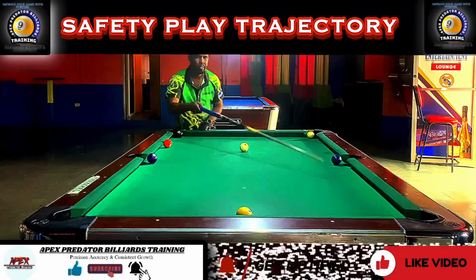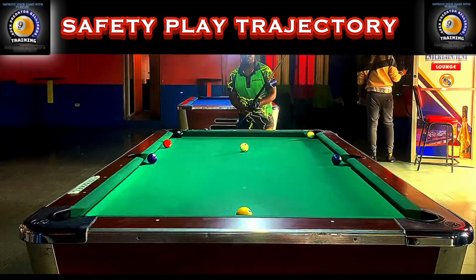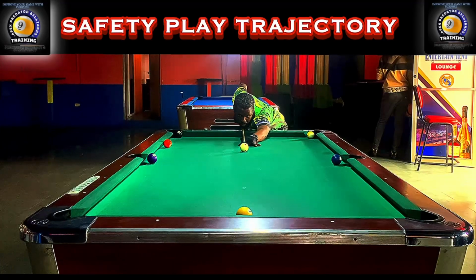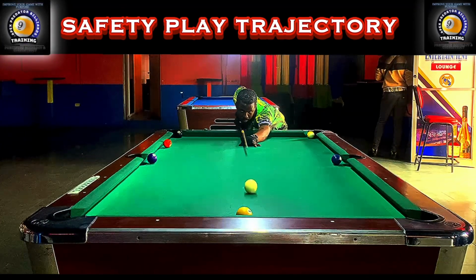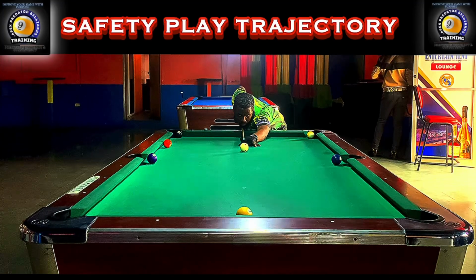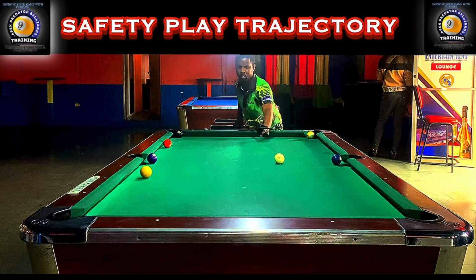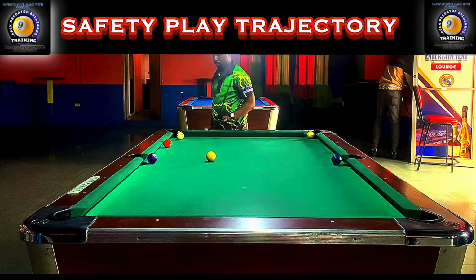Now, here you will see where I've placed my object ball at about a quarter ball off the rail, and the objective here is to spin the cue ball off 2 cushions heading into the trajectory of the object balls that are hanging in the corner. To be very successful at this, you'll need to hit the object ball at approximately a half ball without spin, maybe a hair above center here. Depending on your table condition, you may need to apply a 1/8 to a quarter tip of spin, but on my table here, a natural rolling cue ball would head me into the trajectory of the corner pocket.